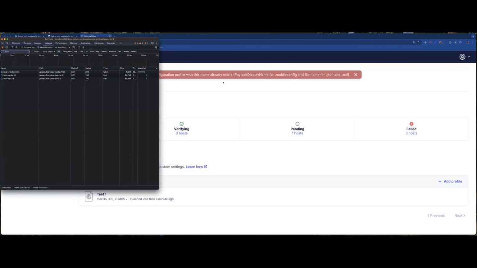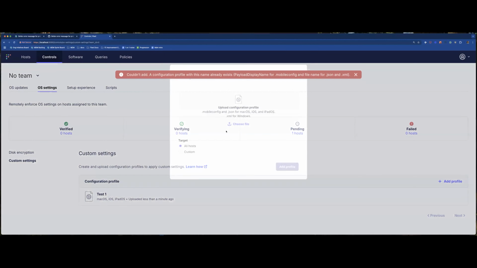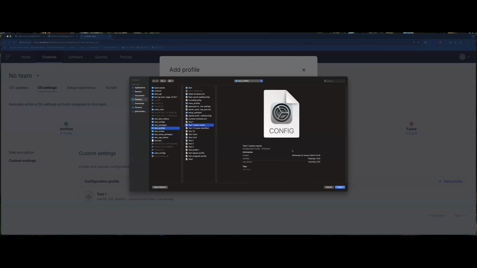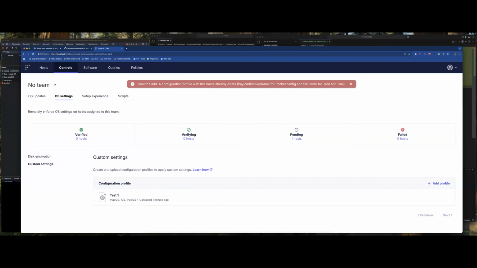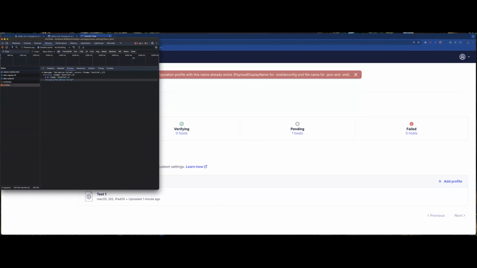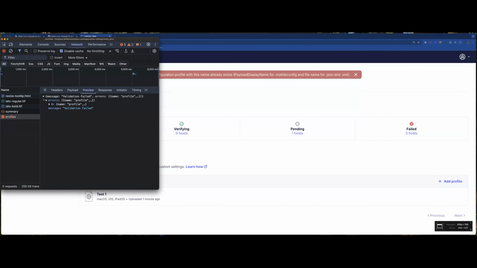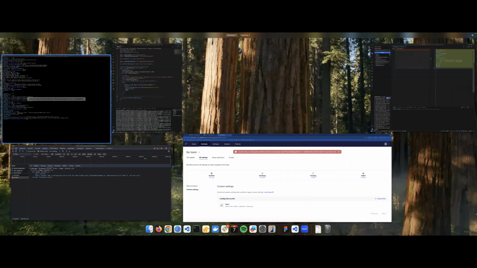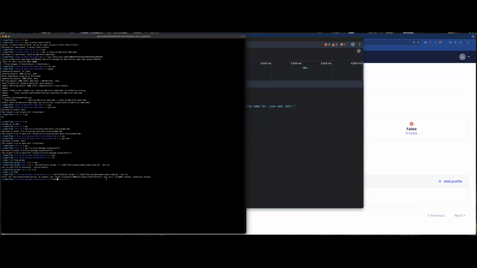Just to show real quick, I'll do it one more time so you can see that you get the same message in the API. It's probably real small for you guys. But yeah, you get the same message in the API. And then also, if you're using the GitOps flow, hope this works. We'll see. I know it works, but I was jumping between. Yeah, there you go. So same message.